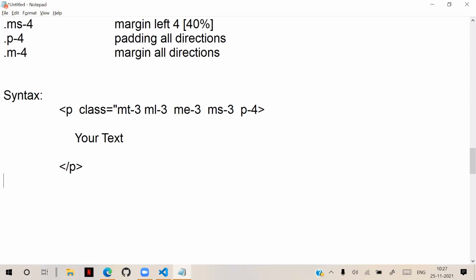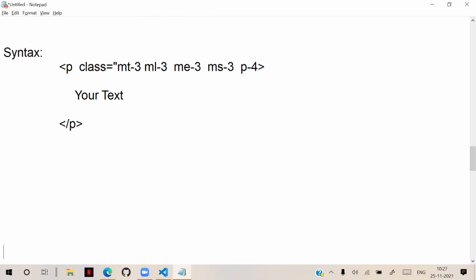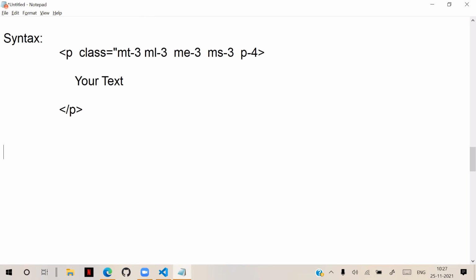Now another important thing we have in the box model: borders. For borders, that means how we can apply borders in the box model. For borders, we have a simple class called border, which sets the border.